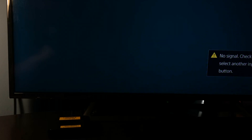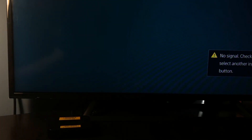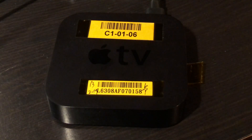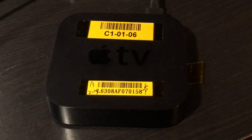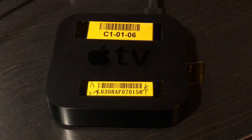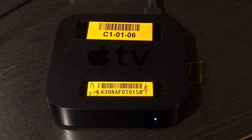Now for the part we've all been waiting for — what happens when you try to power on this Apple TV? Well, let's take a look. When initially powering on, the Apple TV will show the non-UI, also known as switchboard, logo. However, after a short period, it will go to a black screen and never change. This is not a hardware or software issue — it's just the way that the prototype software on these Apple TVs were set up. Non-UI means no user interface, which basically just means it's a command line interface, so there's no fancy things that you can see on the screen.